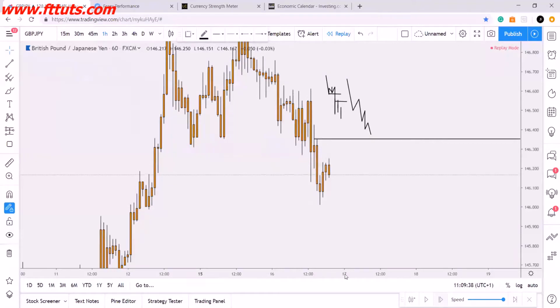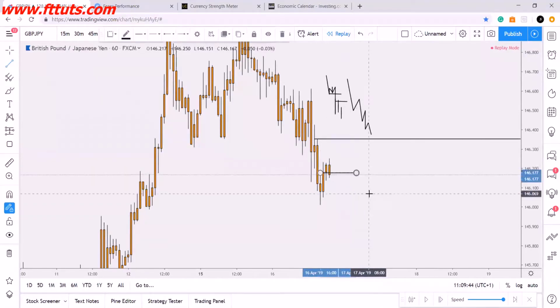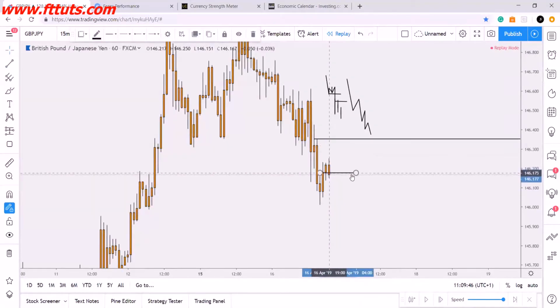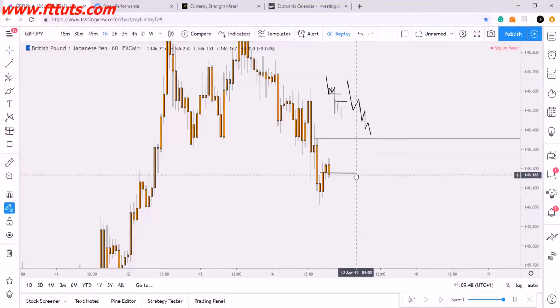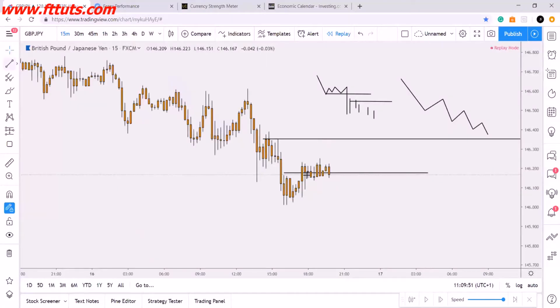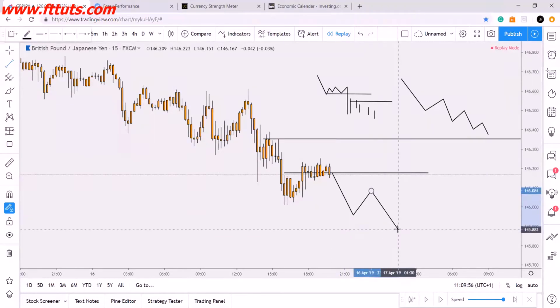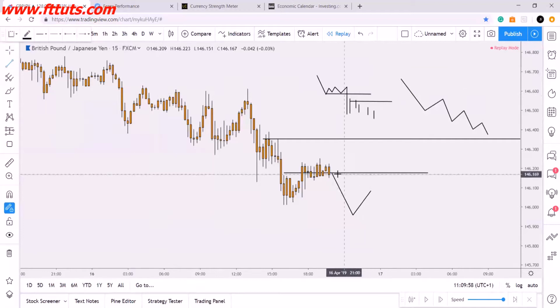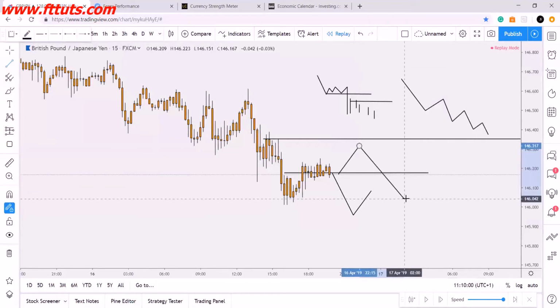Okay, so what I want to see here now is this structure seems fairly good to me, to be honest with you. But because price has broken above this level here, what I want to see is a lower high formation being formed on the 15-minute time frame. So I want to see price get out of this sideways moving market, pull back, and then create some sort of structure like this. Or again, potentially come back to these levels and then continue down.